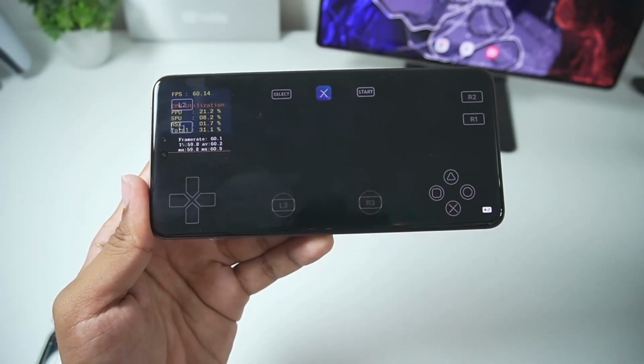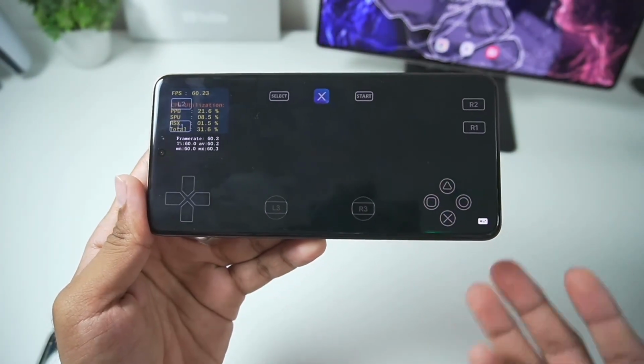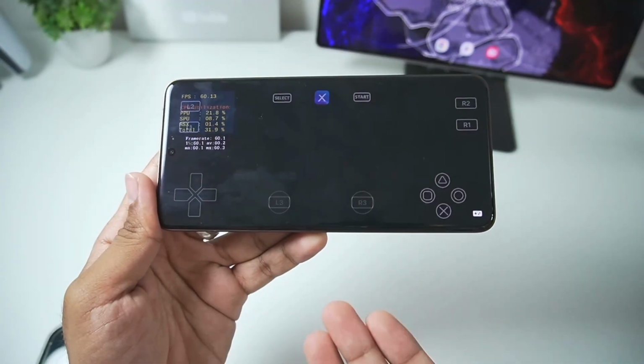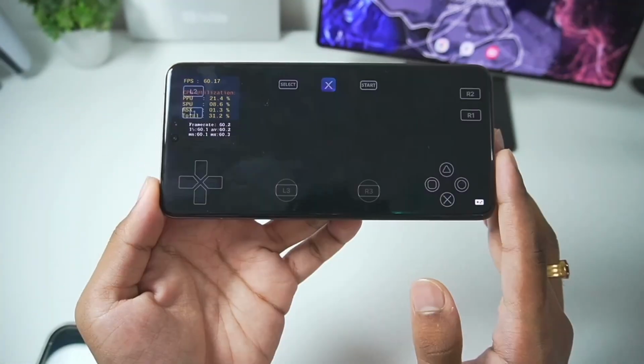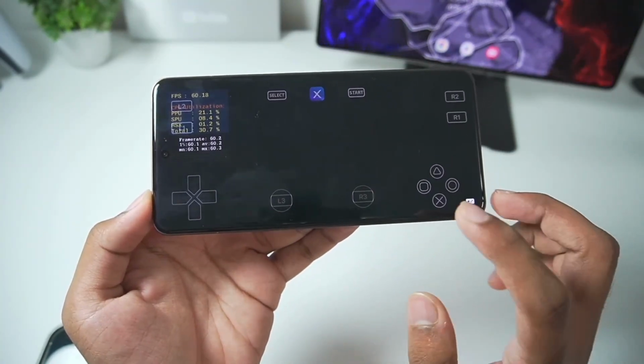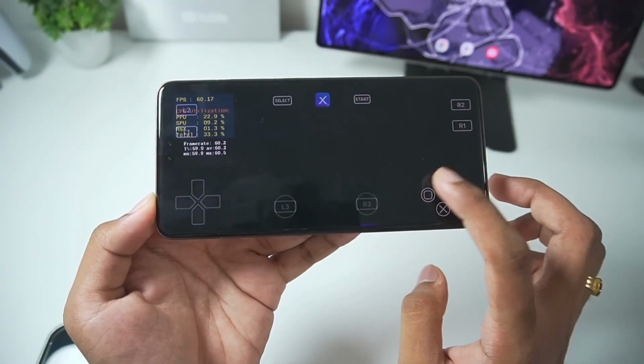Now the version of God of War 3 that I am using might be at play. I am unsure, but it might also be because of the graphics driver which this Android device has. So basically, it does not have a Turnip graphics driver. Snapdragon 8 Elite has its own Adreno 8 series graphics driver which might not be compatible with God of War 3 inside the RPCSX emulator.